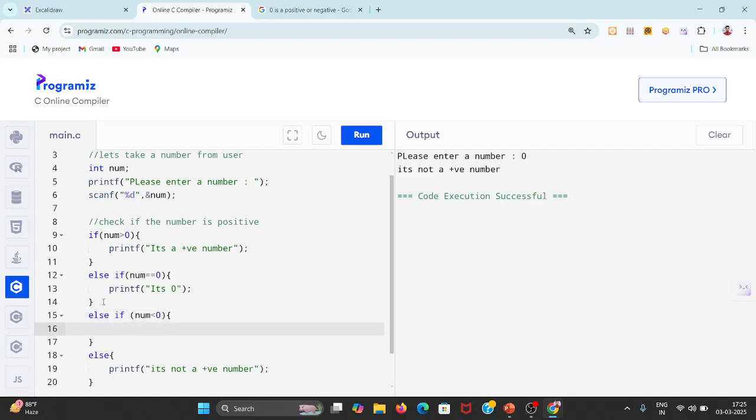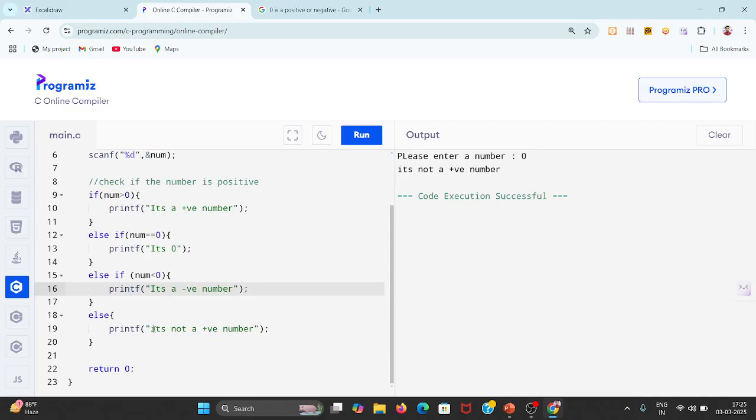So then you can printf that it's a negative number. Else it's not a number, let's say. So let's execute it and check if our last statement was correct or not.